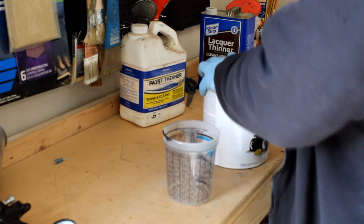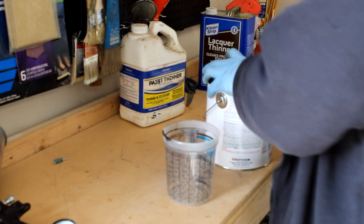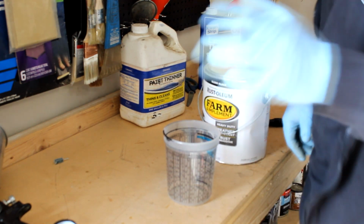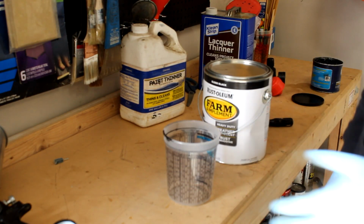I'm going to practice. I'm going to see if it works on the ramps first, because it's not a lot of area, and I'll probably do it on the back of the ramp, so if it messes up you'll never see it. But I'm also going to go ahead and pull out my other table, and then I'm going to prep the ramps. So, hold on a second.